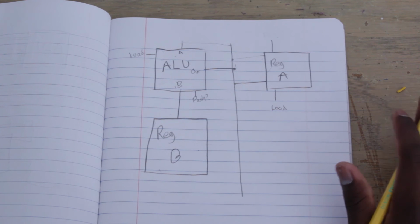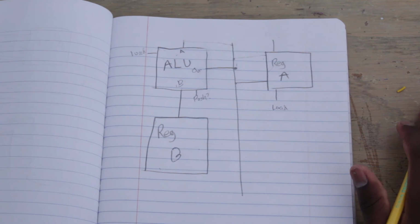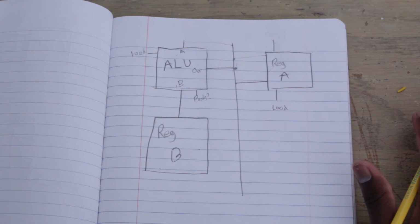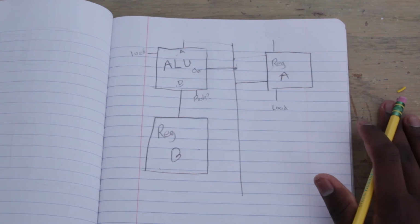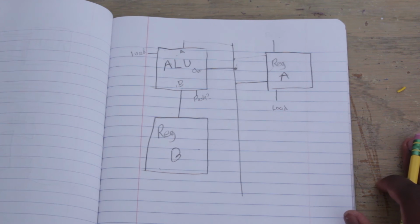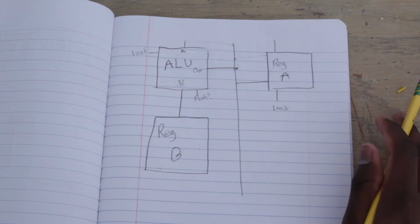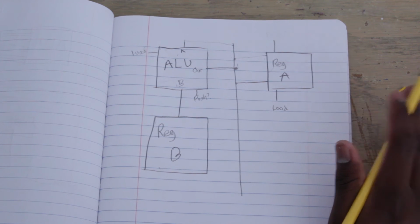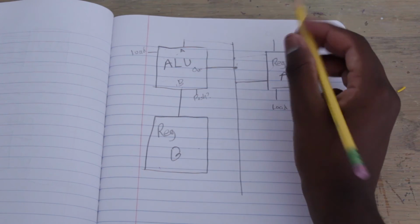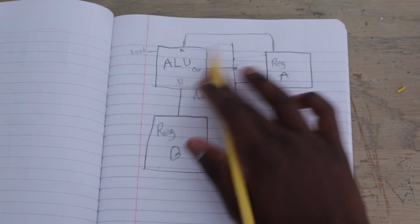Okay, because it's always outputting the value of register A, but that's going into a frame buffer. But basically, it's always readable. Okay, from my point of view, it's always readable. I can always just connect a wire up there and know what the value of the register is, right? Because remember, I have those LEDs across the side. That'll show you. I have those LEDs that always show the value of register A. So I can just take wires from those LEDs, and now I have the value of register A on those wires. So I take the value of register A, and I put it straight in here. No going through the bus.